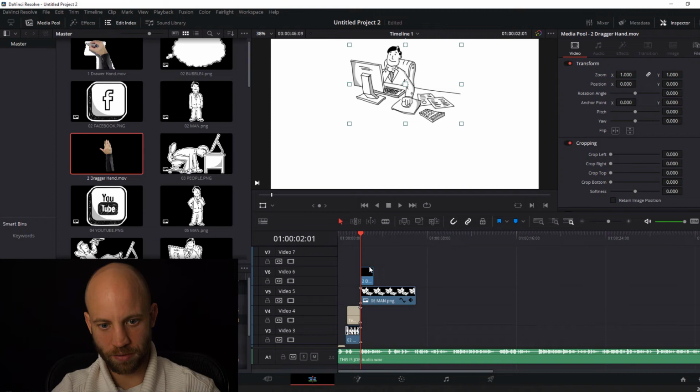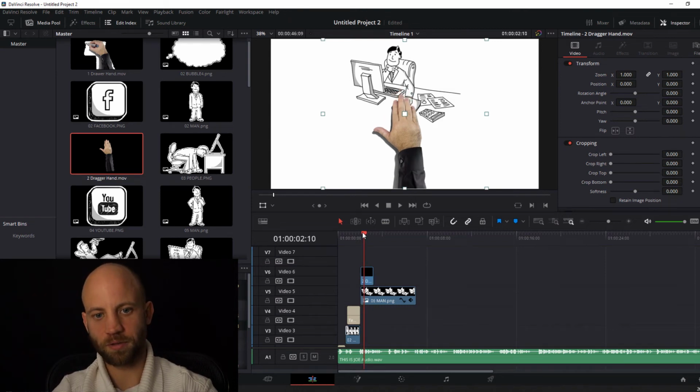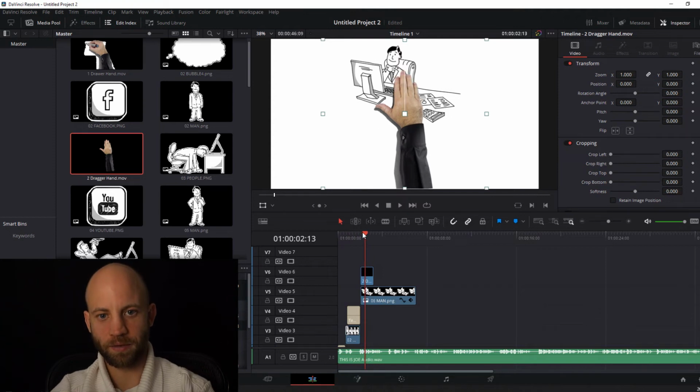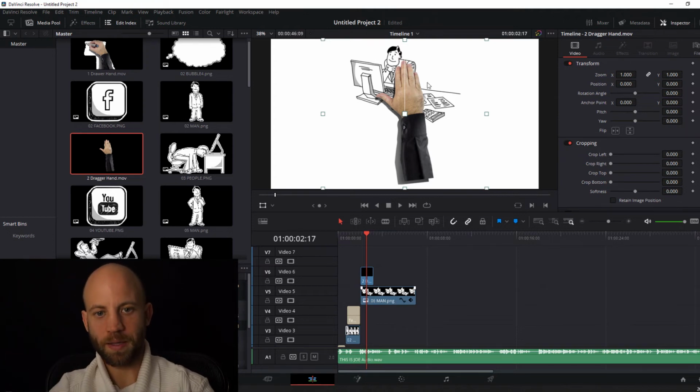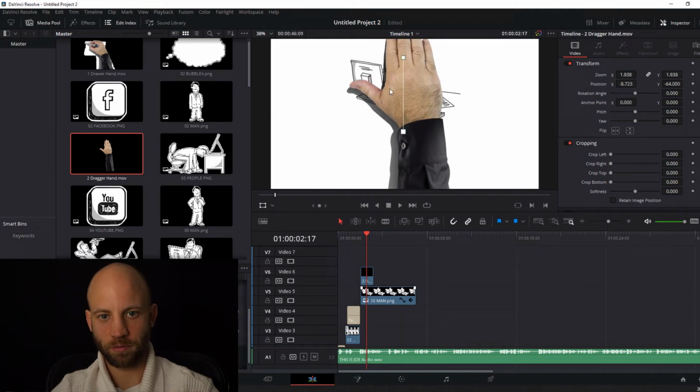So I'm gonna add this over our character, and let's take a look at how this will look. Now, as you can see, the hand is going up. It reaches a top position, and then it's gonna go back. And what I want is, of course, let's make this hand bigger because it's just way too small. Let's move it down.